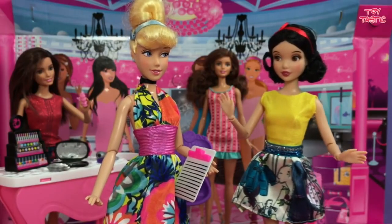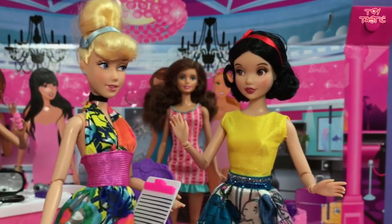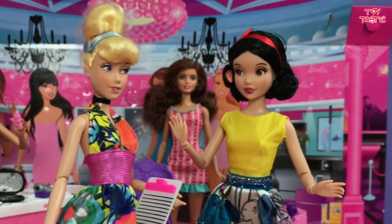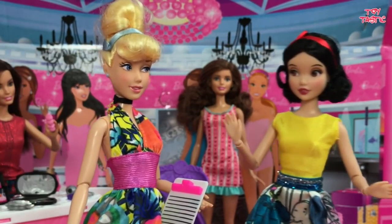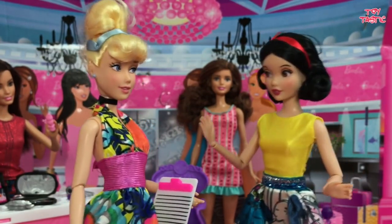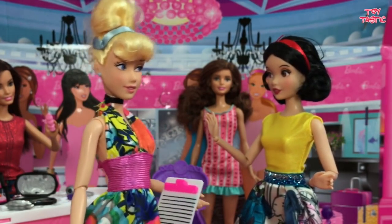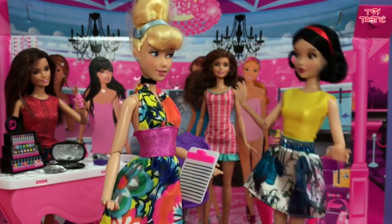Can everyone listen, please? We have to be on stage in 5 minutes. You all look great. Can everyone please stand in the order they're supposed to be in and we'll start the show. Thanks again for helping us launch our line. You're the best friends a girl could have. All right, Cindy, this is it. It's now or never. I'm as ready as I'll ever be. Let's go and launch our fashion line.